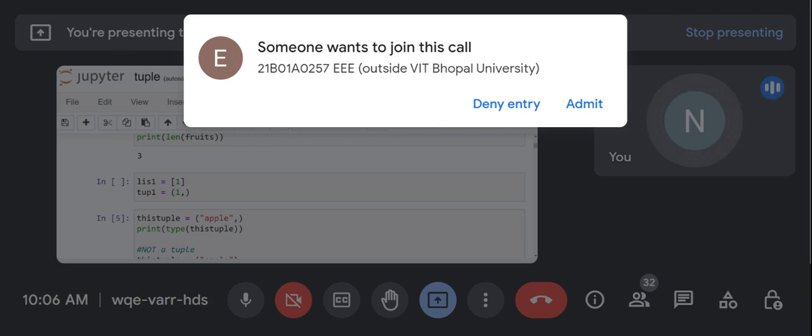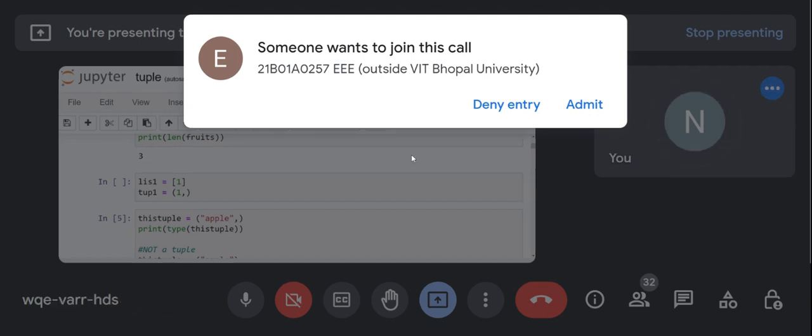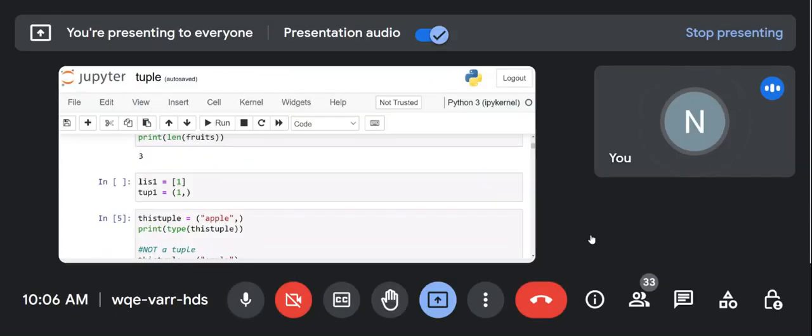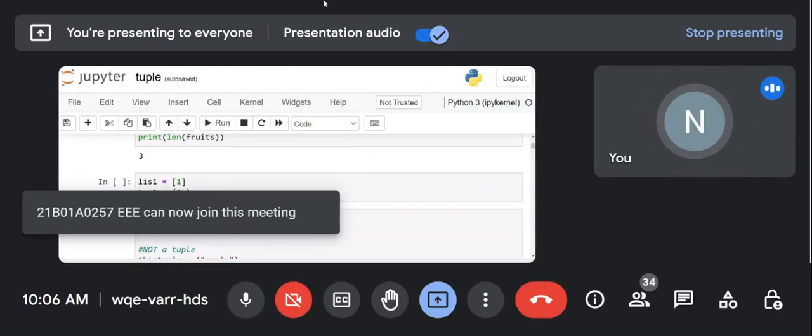I also discussed that if you have only one element, you need to give it followed by a comma. In the example shown, I gave an element 1 and mentioned a comma after it.